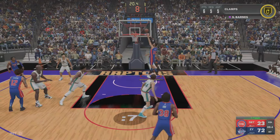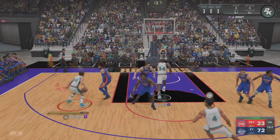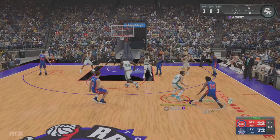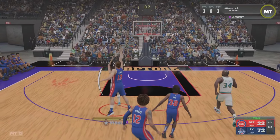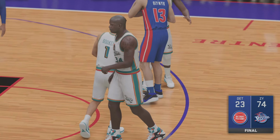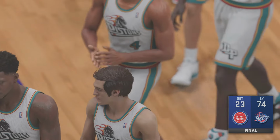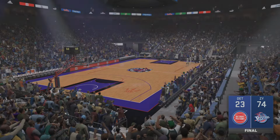Now here's Lee. 23 seconds left to play here in the fourth. Knox misses. And here's Gay. He'll bring it up for Detroit. Here in the fourth, they've allowed just 4 points. West against Lee. Tipped away. Shoots. And that falls. And I want to see more of that from him. He's been passing up on his shot more than usual, even though he's hitting the ones that he takes. And so Detroit takes this one by a big margin. And the outcome of this one was never in doubt. And boy, they really put in a supreme effort. It just felt like once they had that lead and it was comfortable, they were not going to relinquish it.